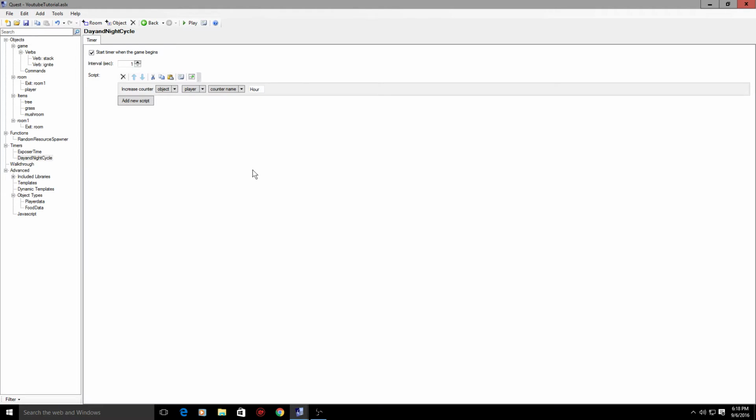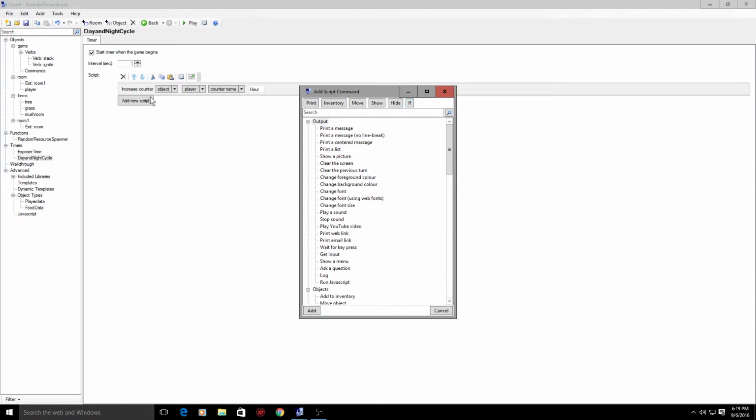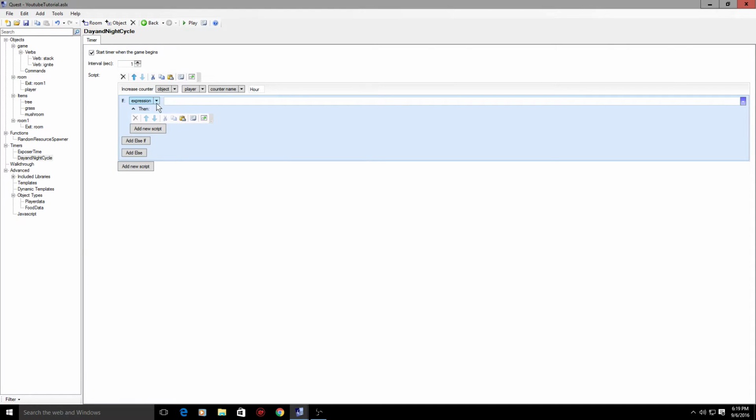So what we want to do to stop this is say if, so add a new script, grab an if statement. So if object counter, so go to your expression, if object counter player, and our counter name is hour.